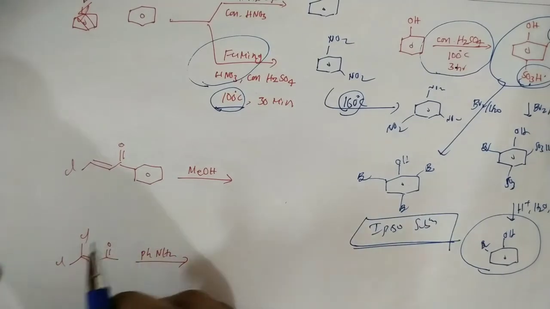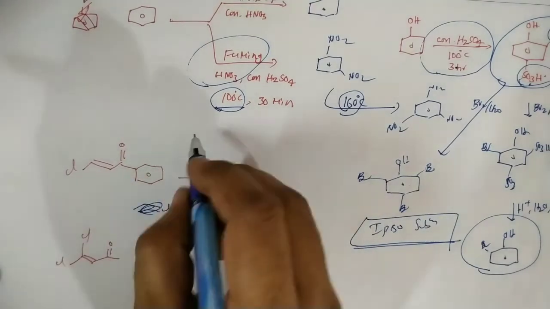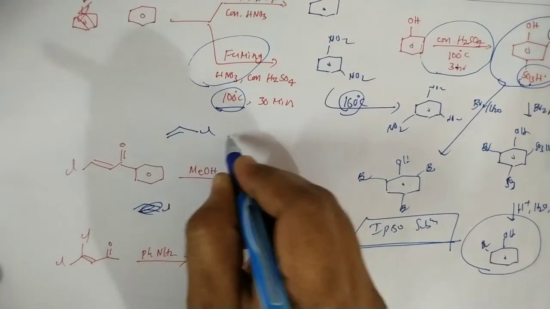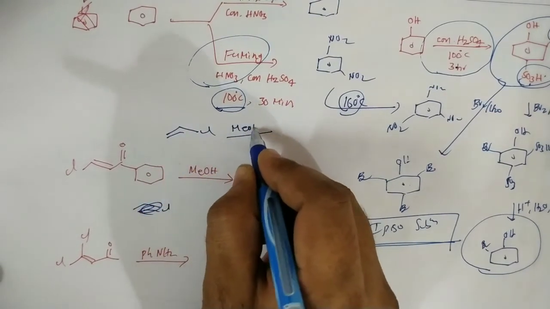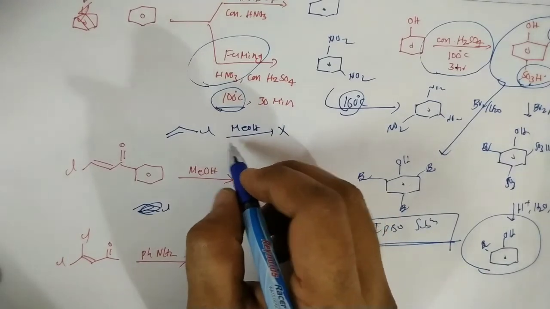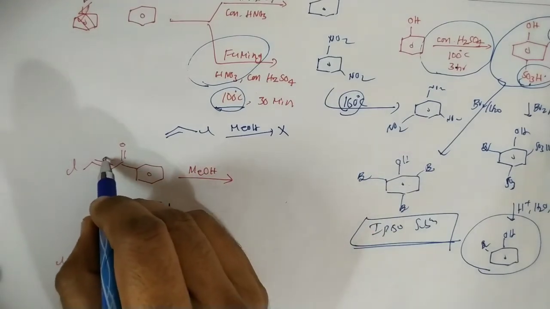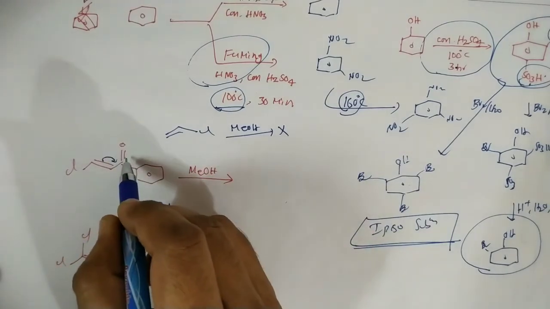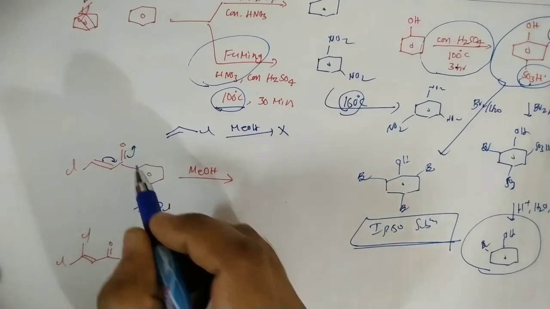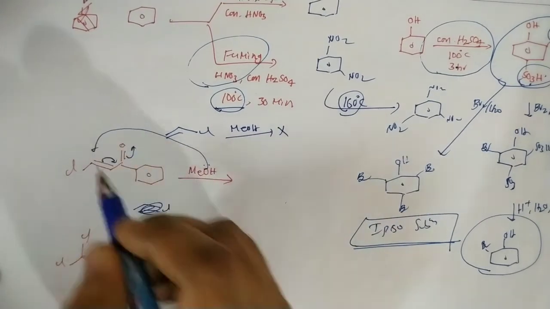Now here next this one. Actually here the allyl halides are not involved in substitution. Okay, you know that this allyl halide on reaction with methyl alcohol gives no reaction. Of course if any other nucleophile, substitution is not possible, but in this case, because of the conjugation, whenever the pi electrons transfer to this carbon and these electrons are transferred to oxygen, this one carries a positive charge, so that is readily attacked by the nucleophile.